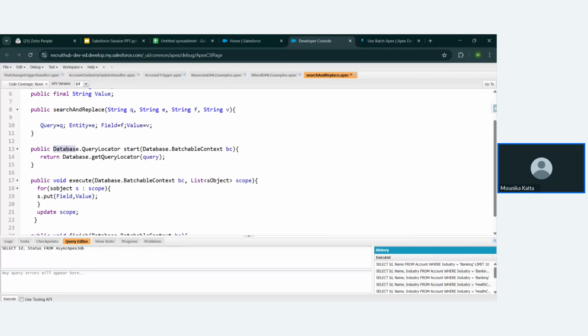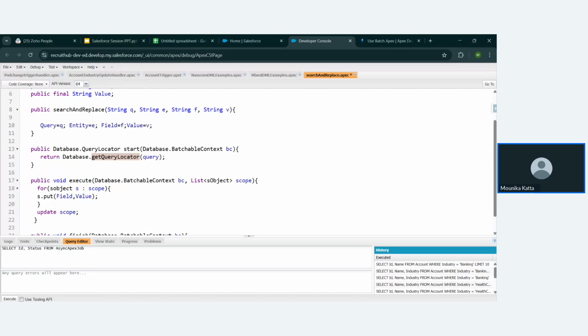Database.QueryLocator is the return type here. What does it return? Records. The start method takes Database.BatchableContext as a parameter and returns Database.getQueryLocator. What will this method do?